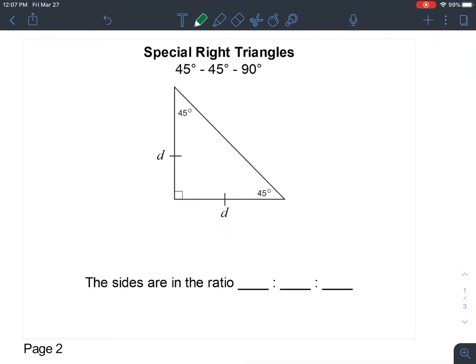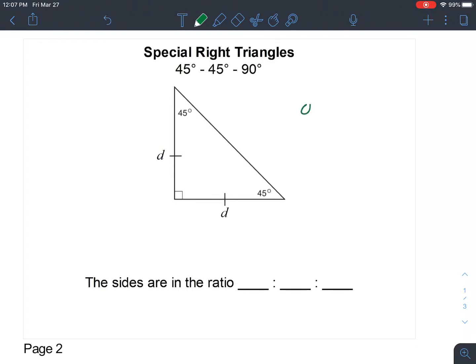You should recognize that not only is this a right triangle, but it's also going to be an isosceles triangle. And what we're going to do is find the hypotenuse, and we're going to use the Pythagorean theorem in order to do that. Now the book uses x. I've chosen to use d just because I don't want this to be confusing when you're trying to solve questions later, and you've got multiple x's floating around and you're not sure which x is which. So instead, we're just going to use the letter d.